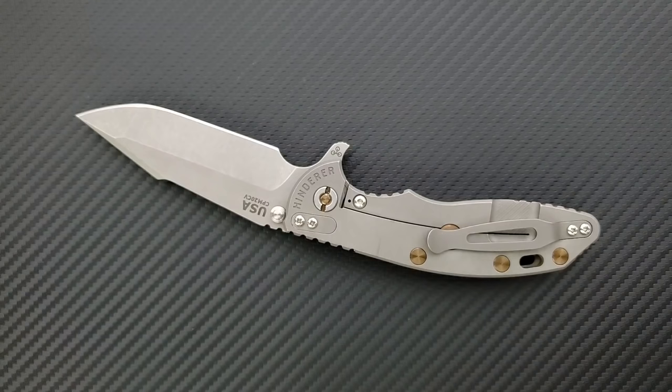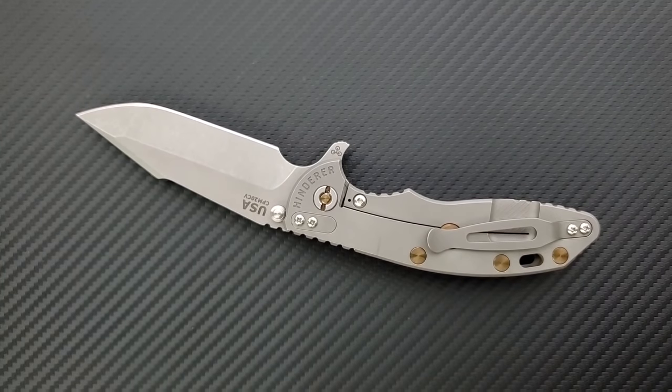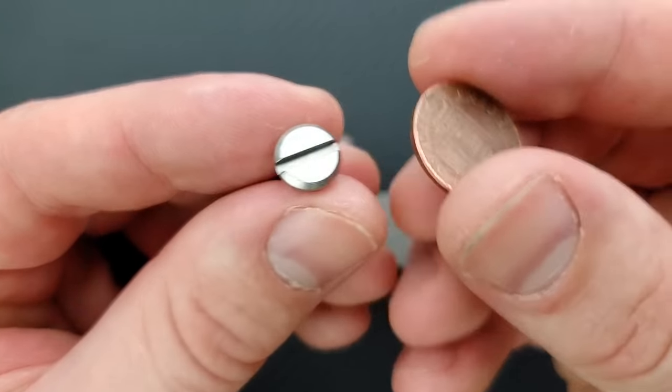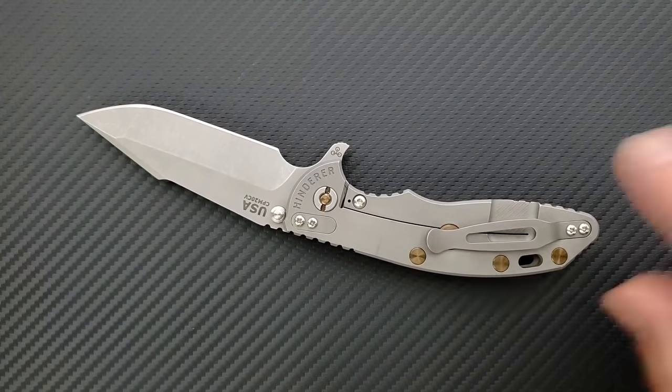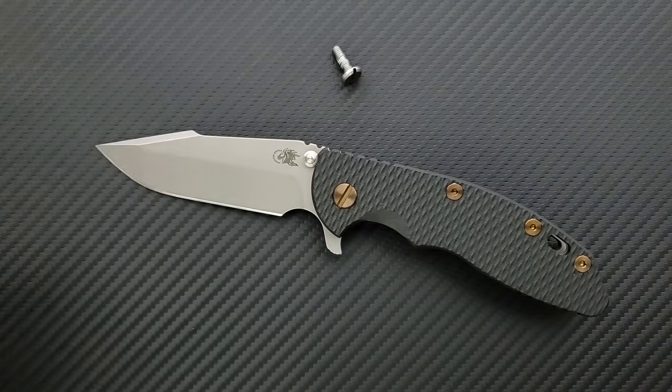This one was tight. And if you guys run into that, don't get discouraged. That's the reason for, on the steel pivot, you're okay using the penny. Here, I'm trying to find the pivot so I can show you guys. There it is. So I really cranked on that pivot with the penny, and you can see there it didn't do anything to it. Now, if I'd used the penny on the titanium, there's a chance I could have gnarred that up just a little bit.